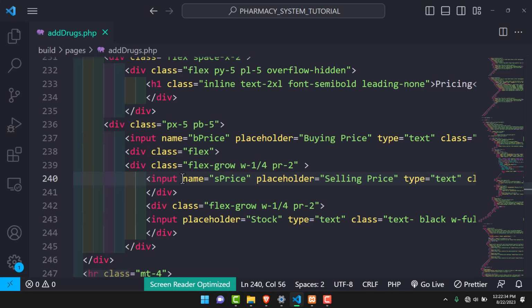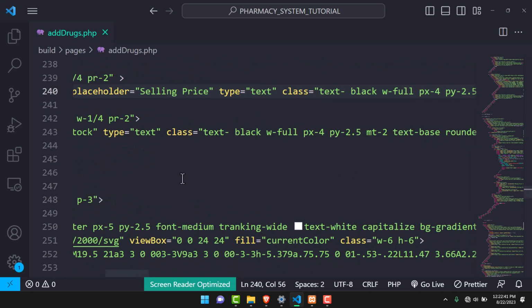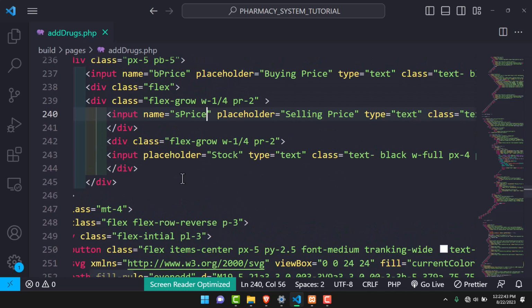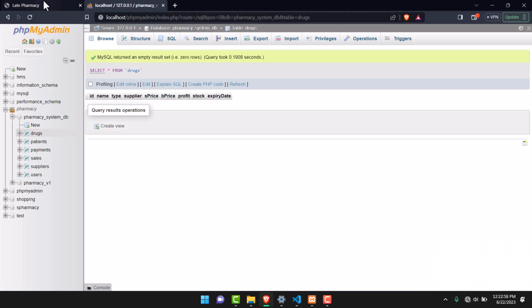So that's okay. And finally, we have the stock. So name is equals to stock, and that's okay. So finally, I'll also need to include the expiry date.